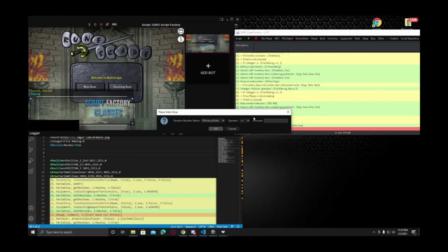Because if we do the generate random number, we can set it to a certain percentage. Instead of just rolling a random number or random integer, because we can't roll it 20%, 30% of the times on that.